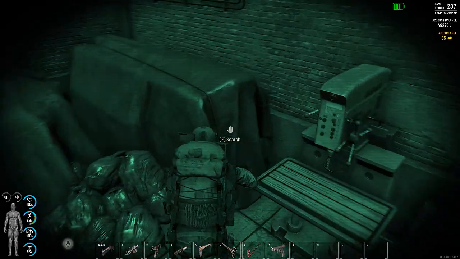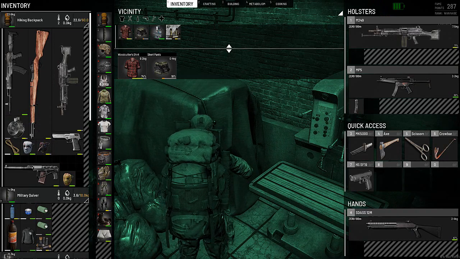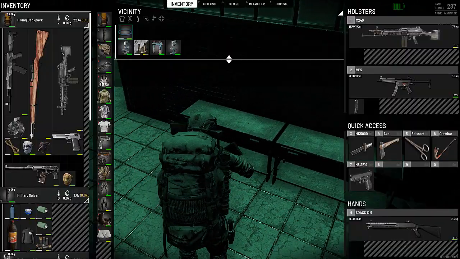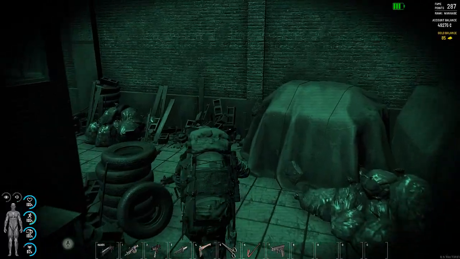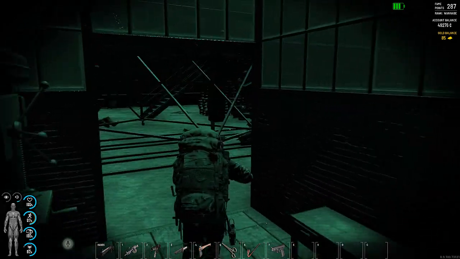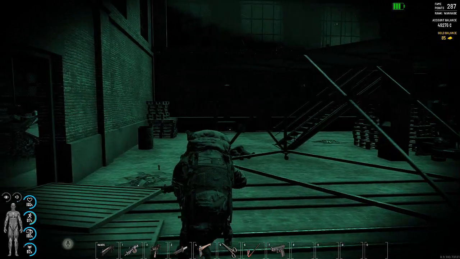Short pants. Oh, hang on. Is it sitting on the bench there, is it? I was going to say it's 45. Piece of scrap. Did I get everything? I think... yeah, I think I did. Oh, man. Torpedo base, hey? This is a really, really good location for loot.